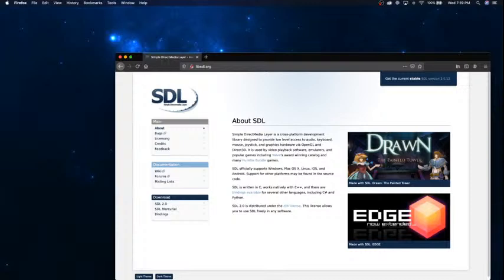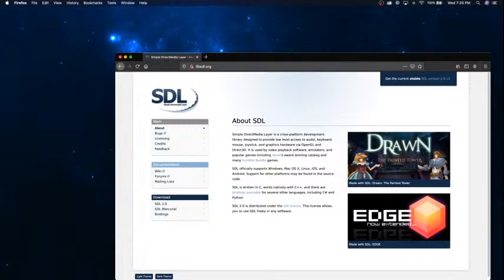Now you might be asking, okay, we're doing this tutorial lesson in C, so why are we using this library to kind of abstract things out? So the purpose of using C isn't to avoid abstraction just for the sake of avoiding abstraction. The idea is to sort of be more thoughtful about the abstractions that we do use. And in the case of using SDL, we have a fairly lightweight library that cuts down on platform-specific boilerplate code, and that's great for just making this set of lessons as accessible as possible.